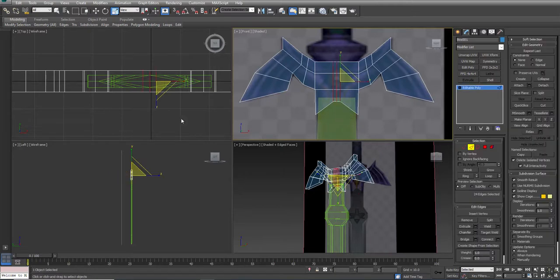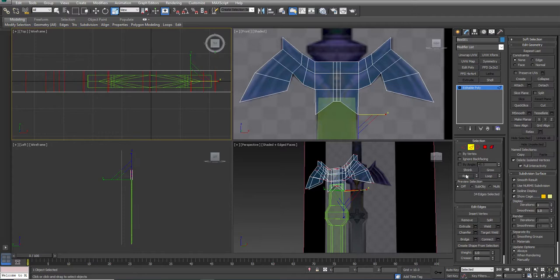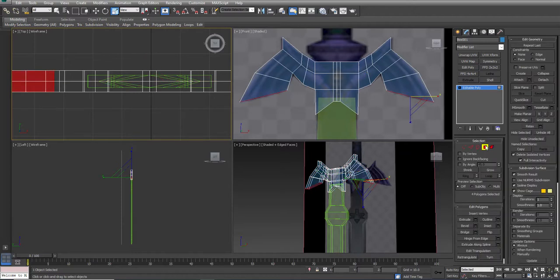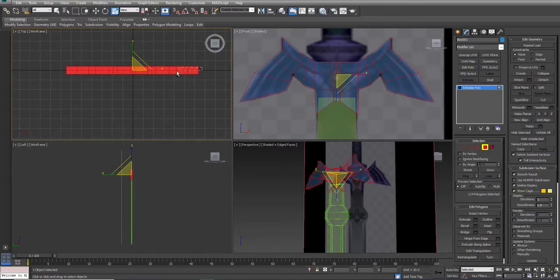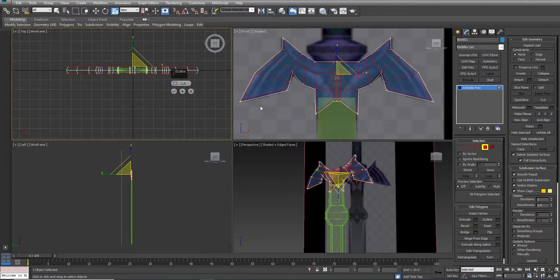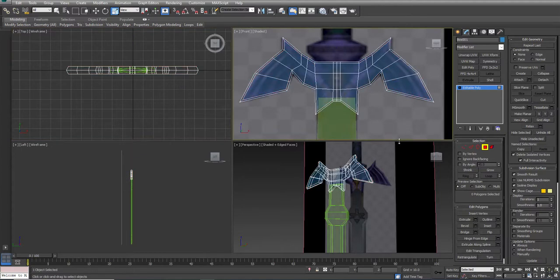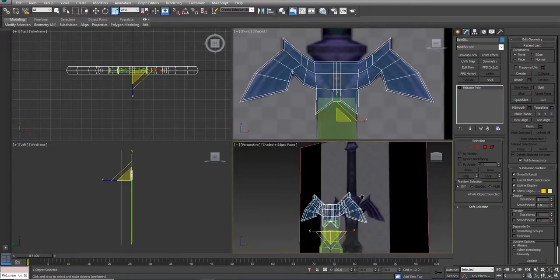Another thing I can do here with the handguard is I'm going to click on one of these edges and click ring. And if I come in, I'm going to say connect. And then I can do similar to what I did before, where I'm going to region select here, grab all these. I'm going to do outline, but just a little bit. I don't want to do too much of an outline on this. There we go. Give it a little bit more form. All right, we got that in place.